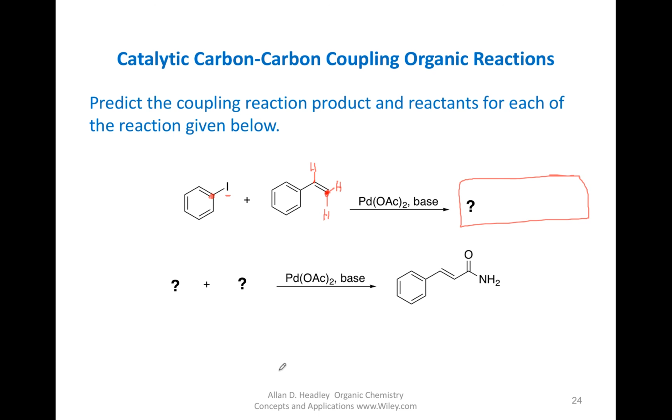Here's where it becomes a little trickier, because if given this as the product, can you determine the two reactants? Let's look at the main feature here. Here is the sp2 carbon, and here's the other sp2 carbon. So in fact, that's the bond that's being made. So you can imagine that this portion here looks like that, and this portion here looks like that, except it's a different molecule. Try and put that together and see if you can determine what the reactants are.